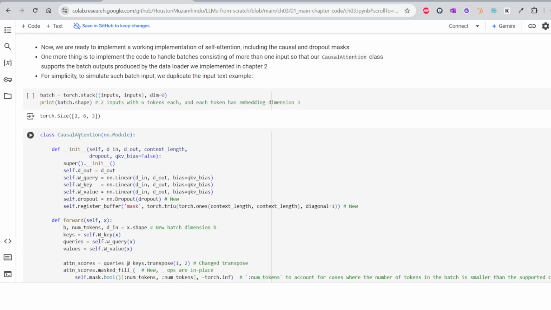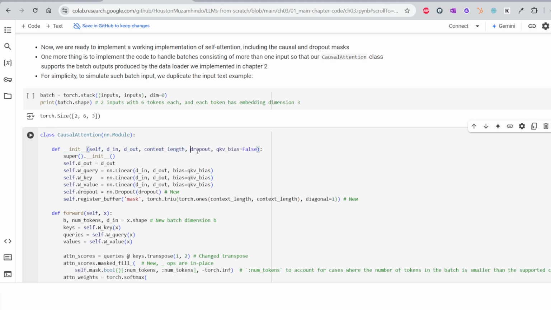This is the class that we're creating, our causal attention class. As we can see, this is our D out, our dimension out. And then we have our dropout. We have our WQ, WK, WV, and our dropout. That's what we created here. We're using dropout from Torch.